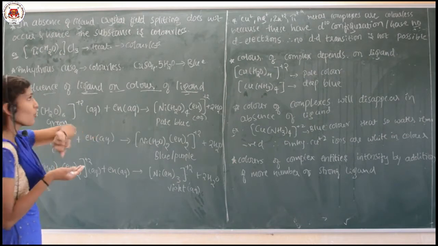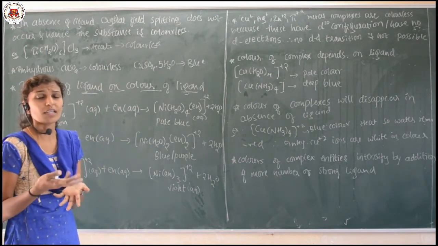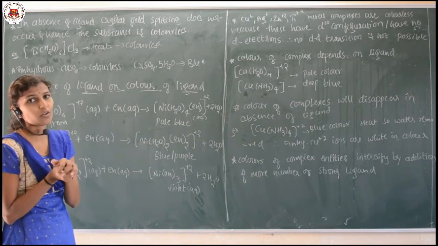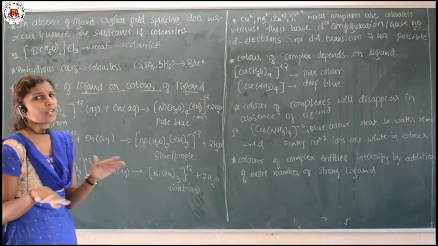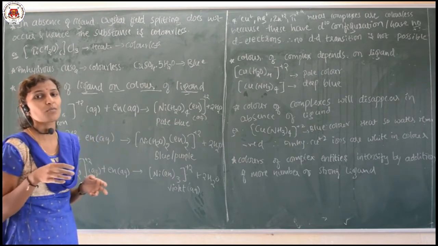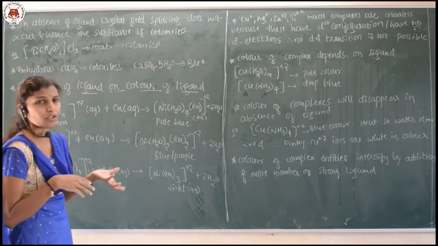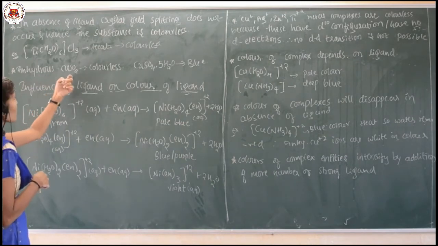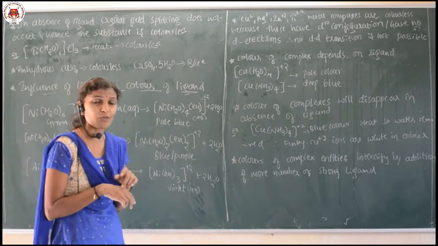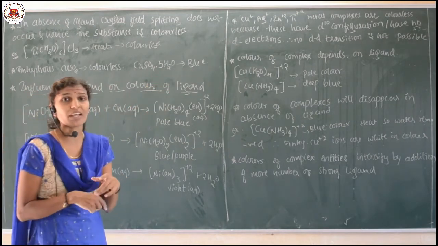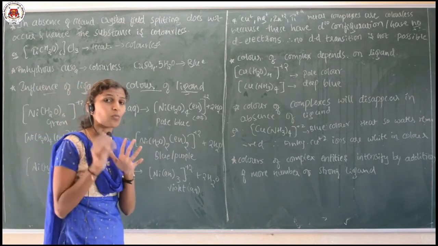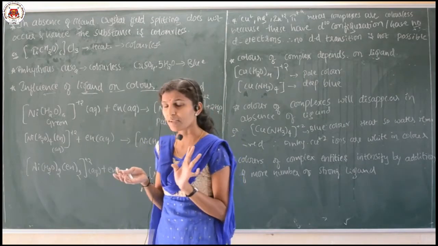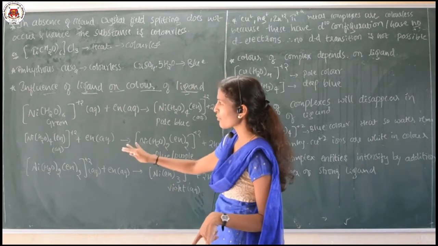When the water is lost, it becomes colorless, because water itself acts as a ligand. So if the ligand is not there, the splitting will not take place. If there is no splitting, no dd transition. If there is no dd transition, color will not be imparted. So it acts as colorless. For example, anhydrous copper sulfate is colorless. If it is in the hydrated form, it will exhibit the blue color. Are you getting my point? Here water acts as a ligand. If there is no ligand, no color. Clear?